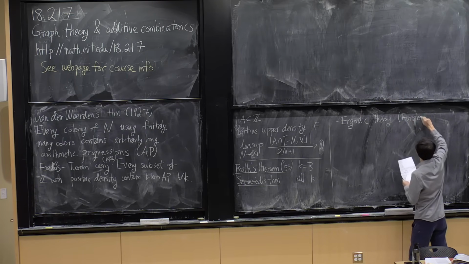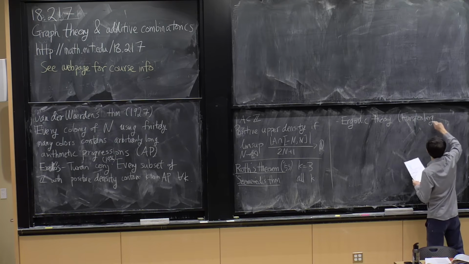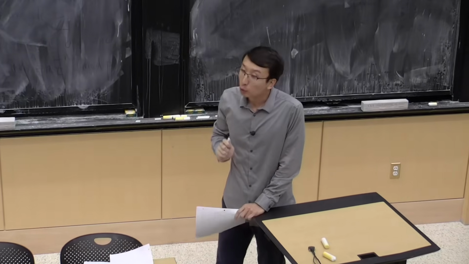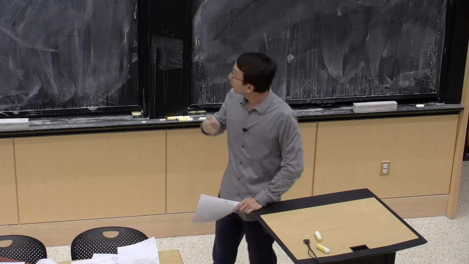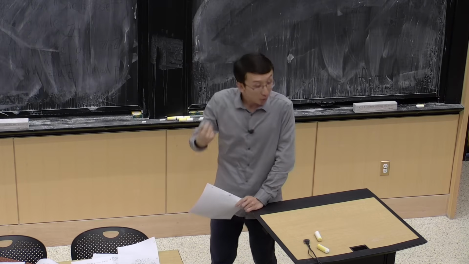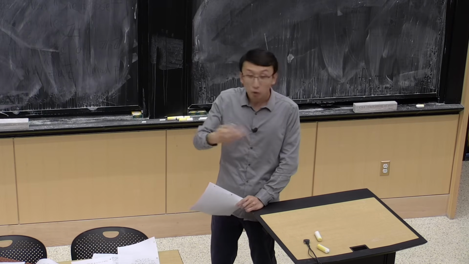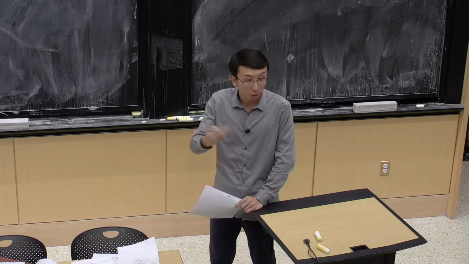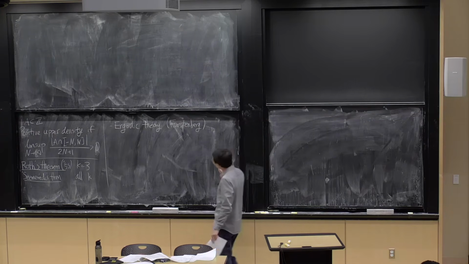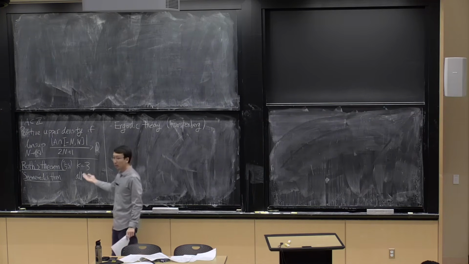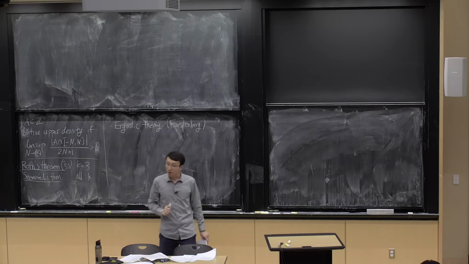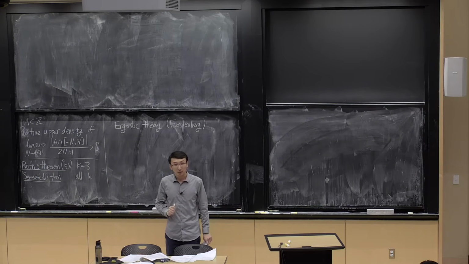This is due to Furstenberg. Initially, because all of these proofs were so involved, it wasn't clear if the ergodic theoretic proof was genuinely something new, or a rephrasing of Szemerédi's combinatorial proof. But then very quickly, it was realized that there were extensions of Szemerédi's theorem, other combinatorial results that the ergodic theorists could establish using their methods.